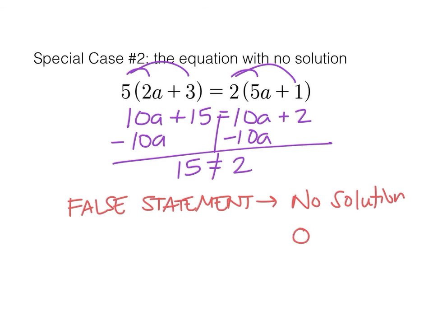You can write it no solution. You can write the null set. You can write the empty set. Oop, I missed. Got a little glitchy there with my stylus. Okay, so this empty set, notice it's supposed to be curly braces. Just go with it. That empty set means no solution. There we go. The circle with the line through it means no solution. And then, of course, the words, the actual phrase, no solution.